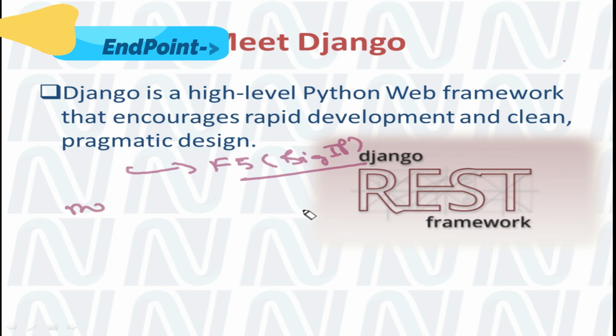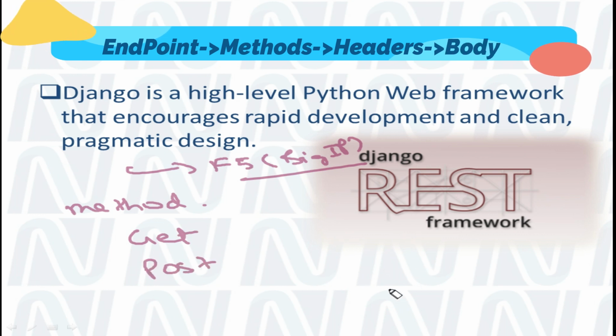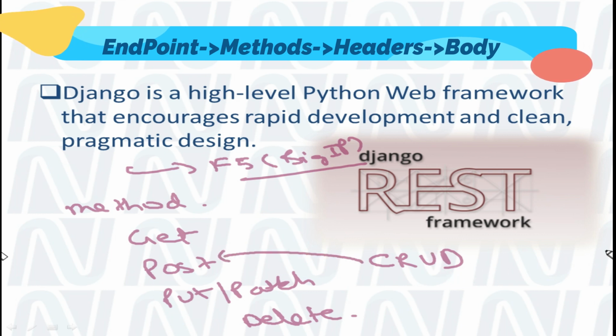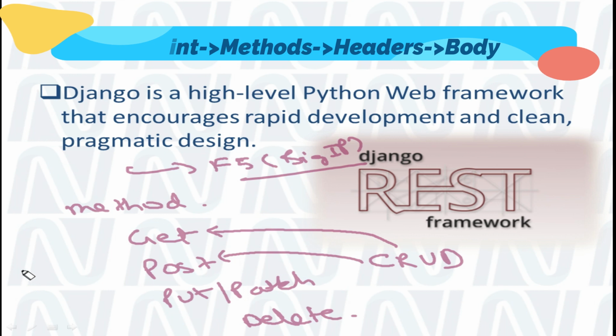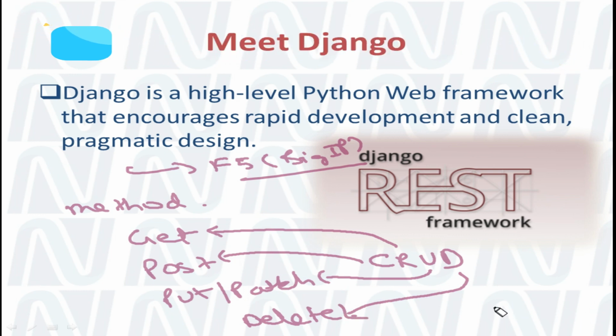Then it will use some kind of method, and the method can be GET, POST, PUT, PATCH, or DELETE. I hope all of you have heard about CRUD, that is create. When you want to create, it means you are posting, correct? R means read. You want to read something, so maybe you are using the method GET. U, update. For update you will of course use PUT and PATCH. D, delete, and you are using DELETE. So these all are the methods which will be used by your REST API.